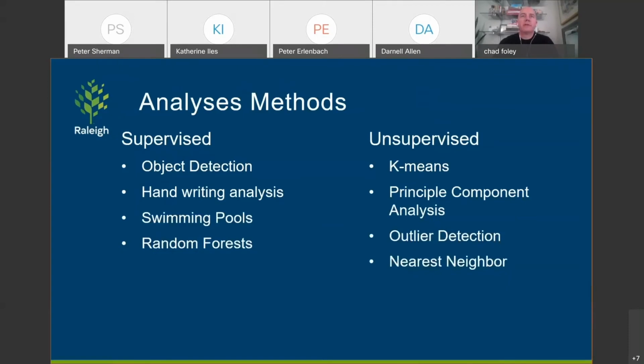Next slide. So basically, we talked a little about supervised learning, which would be the labeled data, this object detection from the camera. There's things like natural language processing and handwriting analysis. That swimming pool analogy, Esri talks about a lot, where they're detecting green pools. And then there's unsupervised, what Peter was talking about, where it's unlabeled, where the algorithms are classifying the data themselves just based on what's in the data, that's totally unbiased, which in this climate is kind of an interesting thing to brainstorm about.